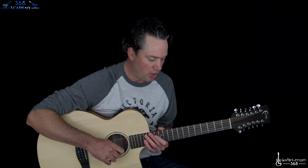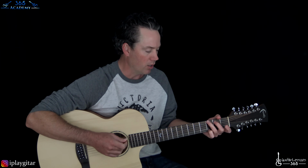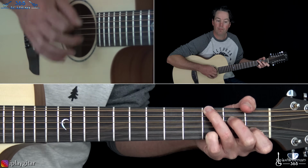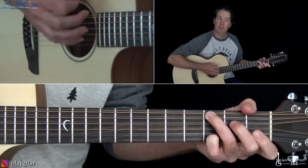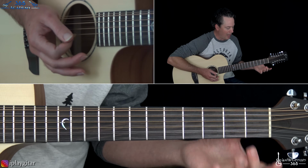All right, so let's jump into this. I'm in standard tuning on a 12-string, of course, but this will work fine for just an acoustic, like a 6-string if you don't have a 12. We have this great intro. It goes into the verse right there, which starts the same way. So let me just show you that real quick.